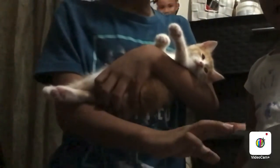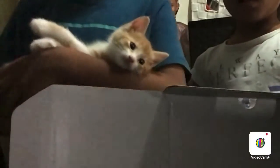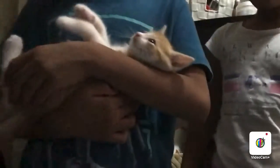That's her box where she sleeps in. But we keep it open like this. Oh, yeah, hold on. There we go. So she gets more air, but sometimes she escapes. This is supposed to look like a PS4 box. That's where I put my PS4 VR. But we don't use this anymore. So we decided to give it to the nice little kitty. Aww. She's so cute. She's very cute.